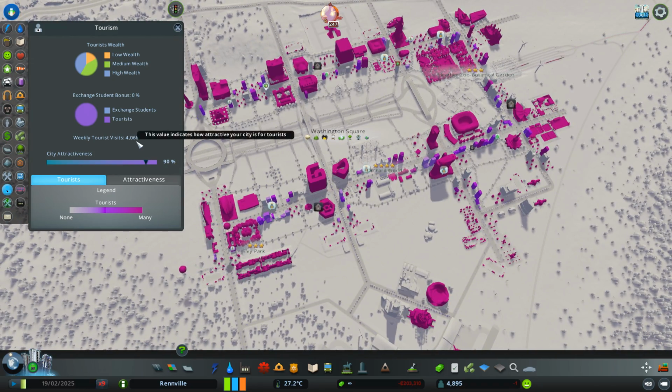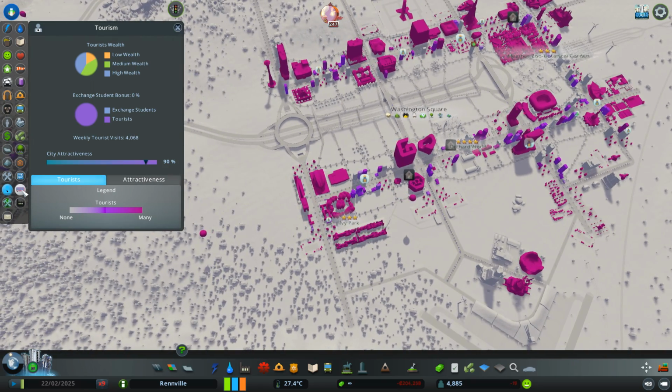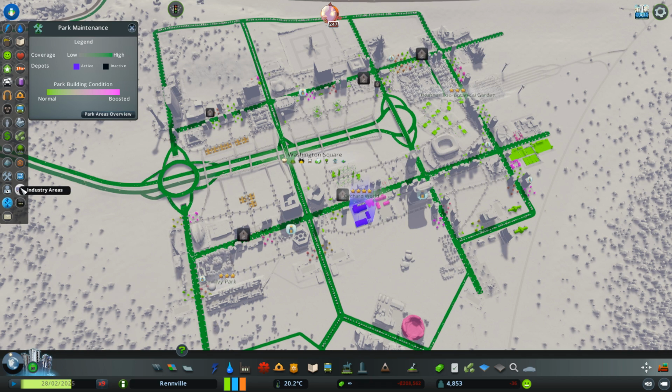Well, it's actually dropping a bit as well. I've just noticed that. It's gone down to 4,000. I hope we're not plateauing out where this is the maximum we're going to get out of this, because that would be a shame. This is the tours that we got going on. Not really enjoying them, residents anyway. Tourists, yes. Tourists are using the hot air balloon rides quite a bit too, which is pretty cool to see. Park maintenance doesn't really mean anything to us. So, it is what it is.